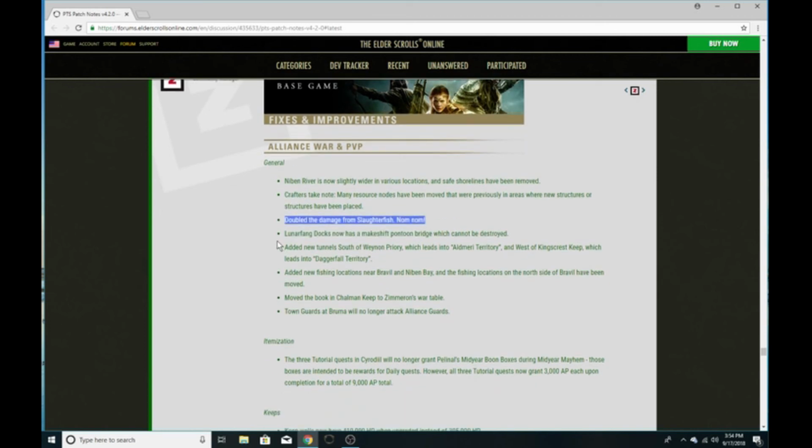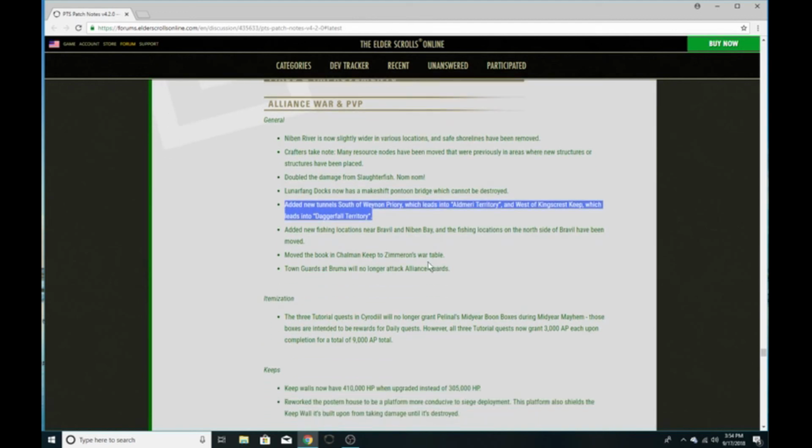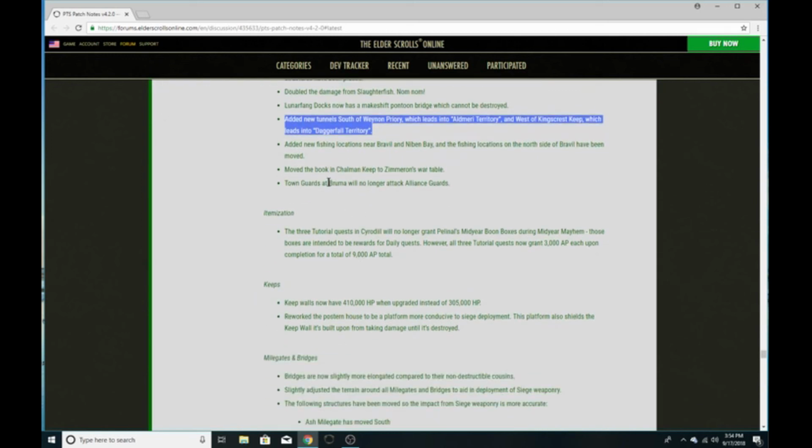Doubled damage of Slaughterfish. Add a new tunnel south of Wayrest Priory, which leads into Aldmeri territory, and west of King's House Creek, which leads into new tunnels. Okay. Add new fishing locations near Bravil and Niben Bay. Bravil. Wow. And fishing locations on the north side of Bravil have been moved.